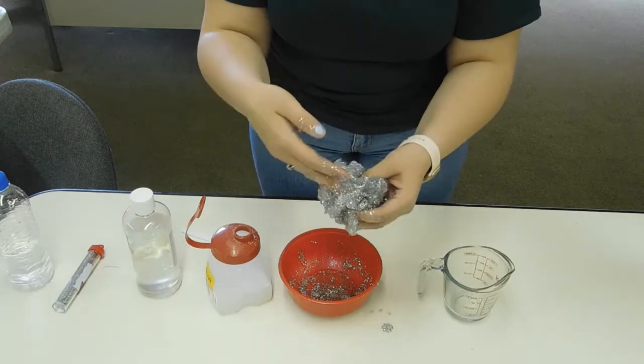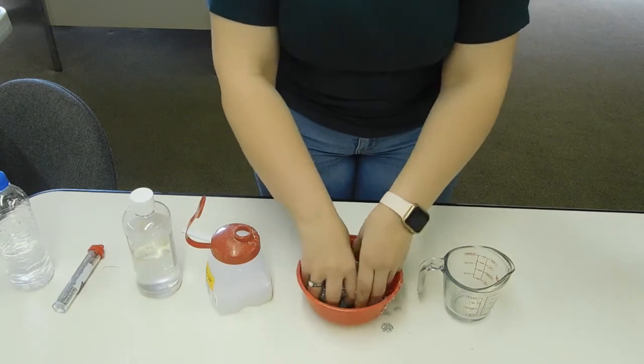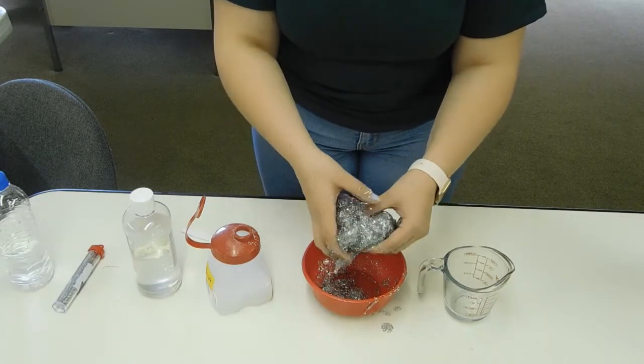So, it's pretty sticky. You can add some more borax solution if you need to, make more glue, however you'd like.